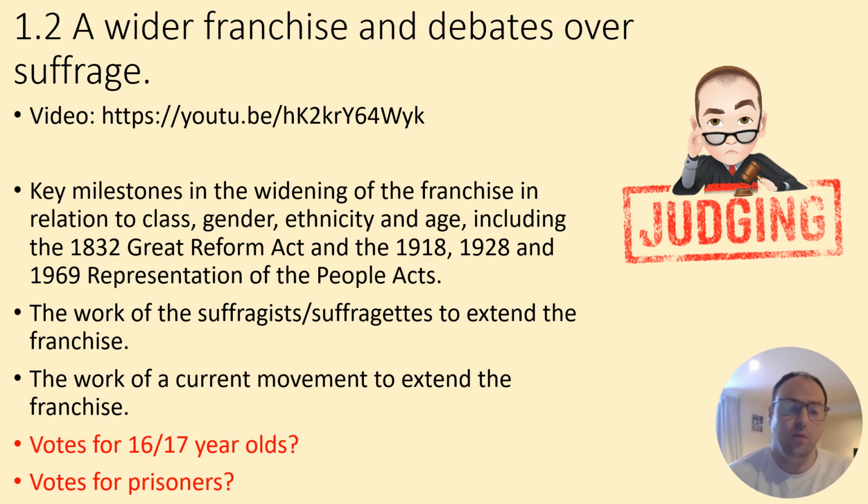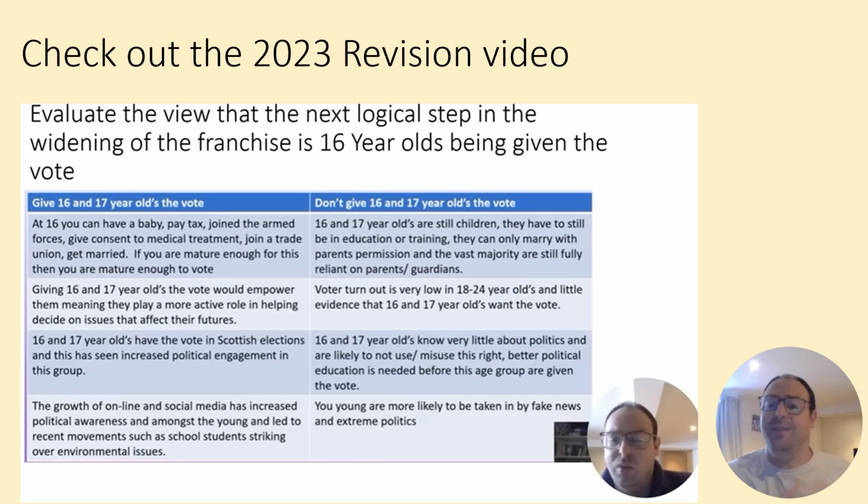So there are two big ones on this. I think the one that's had the most traction over recent years is the idea of votes for 16 and 17-year-olds, which again I think would make a really, really good question. And another possible one is votes for prisoners. So if you haven't done so already as part of your revision, I would make sure that you can have a decent crack at either of those if they were to come up. As I said, I've done lots of stuff on these bits before. There's a lovely screenshot of the video from 2023 with the bit on votes for 16 and 17-year-olds.